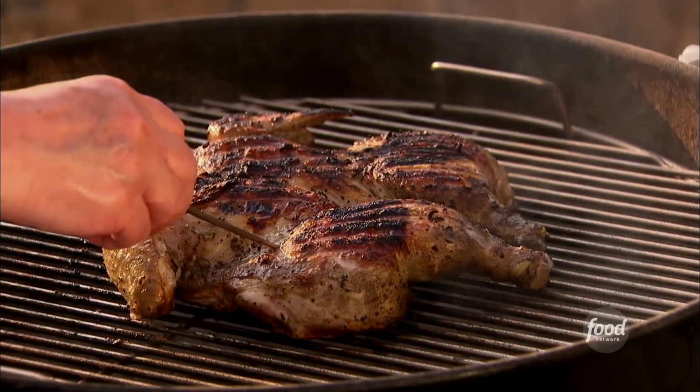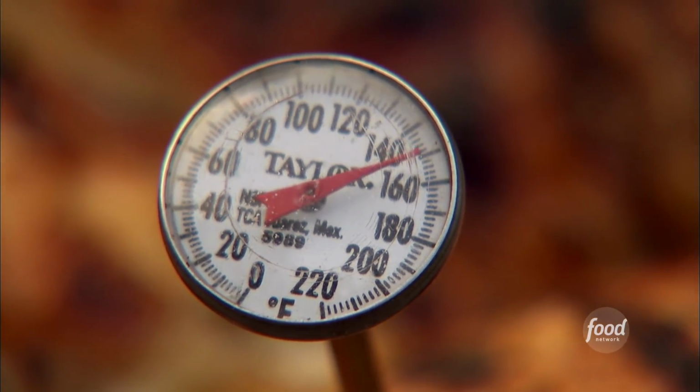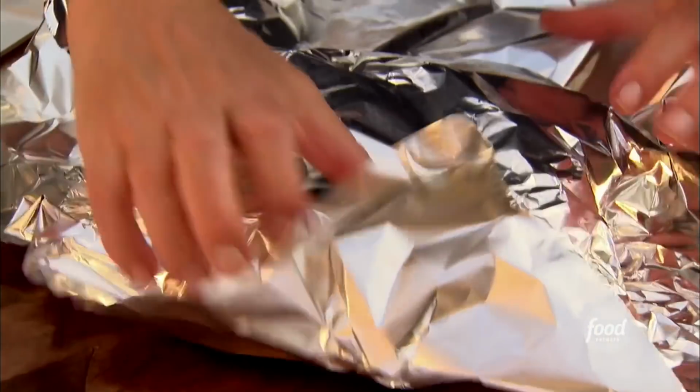So there are 2 ways to tell whether it's done. One is the meat thermometer, and one is just to cut between the thigh and the breast and see if the juices run clear. But 150 degrees, perfect. I'm just gonna take it off, put it on the board, cover it with aluminum foil, and let it rest, and it'll continue cooking a little bit.